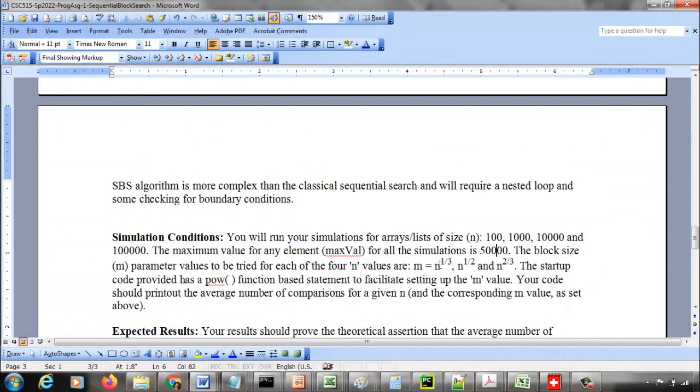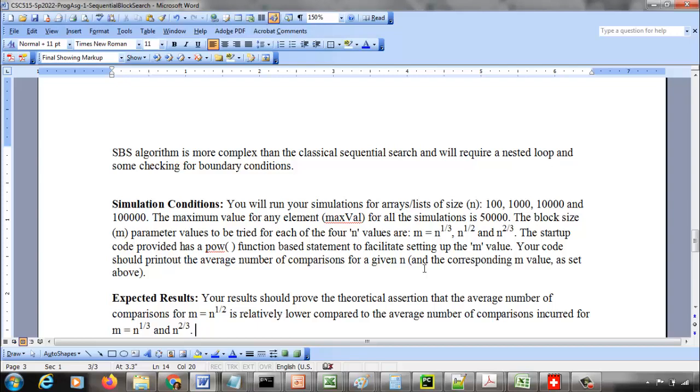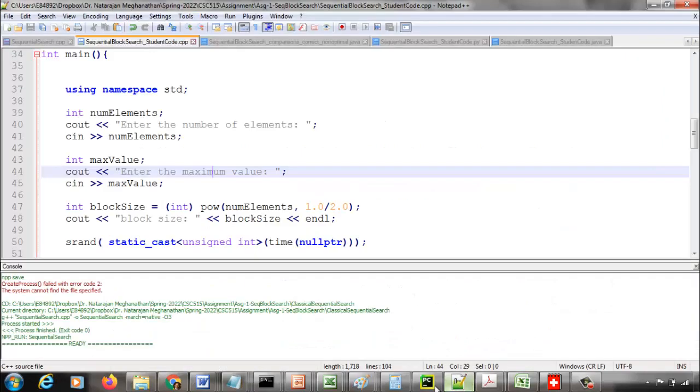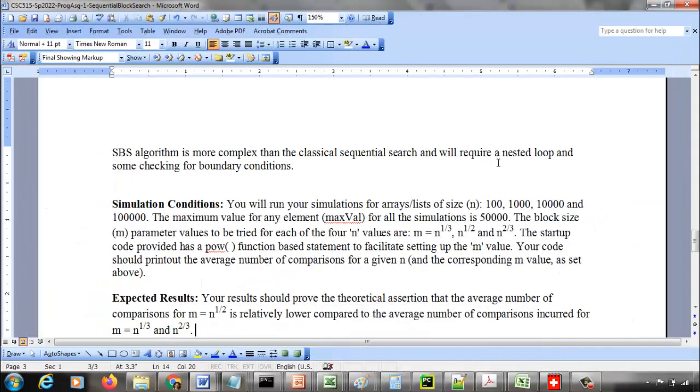So for each value of n, you can vary m. For a given simulation, of course, for a given n, you find the m within the code, run the simulation and compute the average number of comparisons for that n and m. Tabulate it and then go back, and for the same n, change this to the other m exponent, 1 over 3, and then to 2 over 3. So you will tabulate the n versus m values.